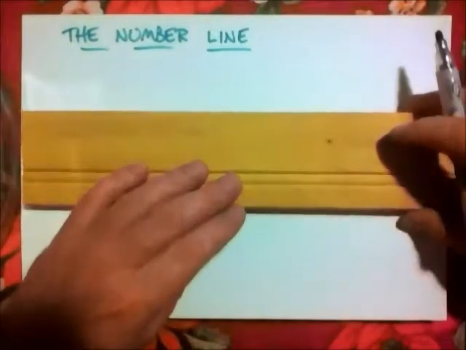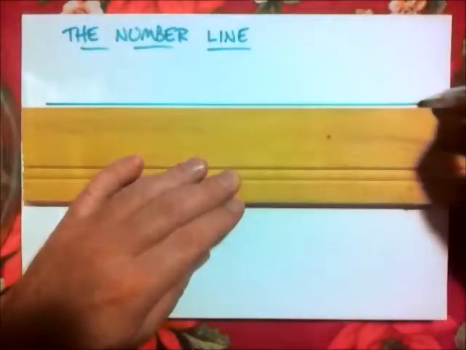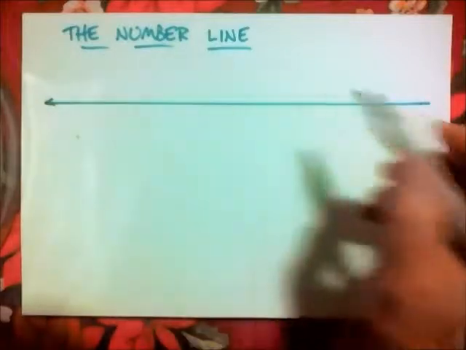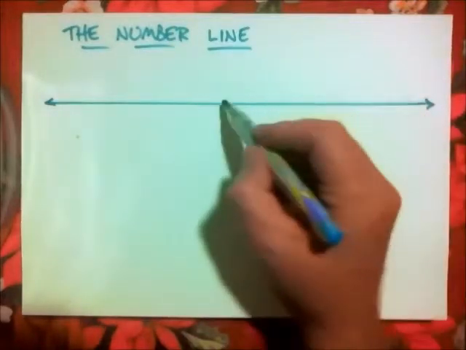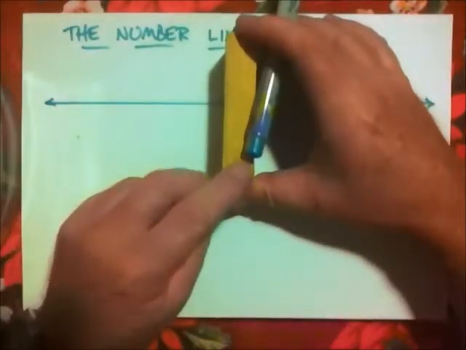Bit of a bump there. Do you like my ruler? If you're not going to measure, you'll only need something straight as a ruler. So here I am, marking out a number line. Notice the arrow at each end signifies it goes on forever. That's going to be my 0 spot.